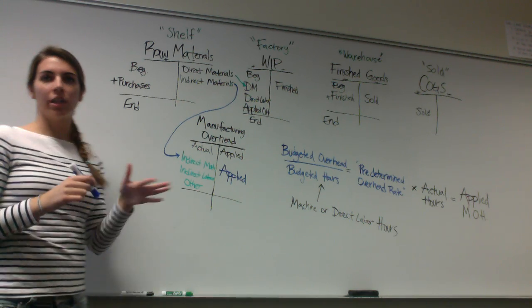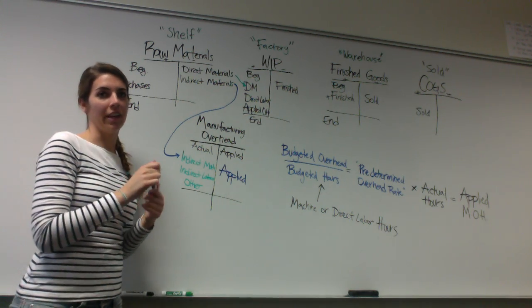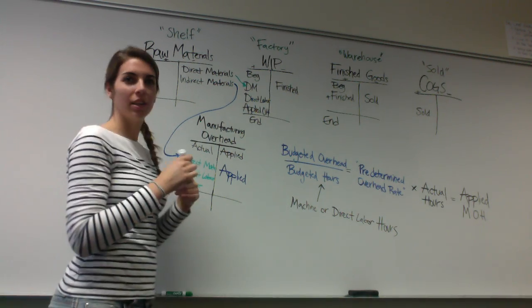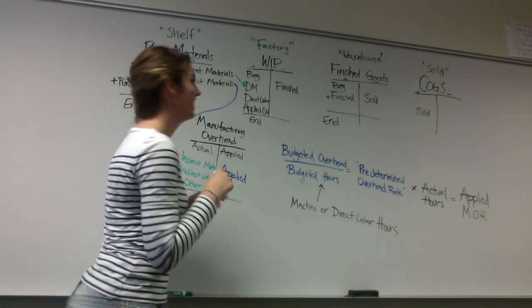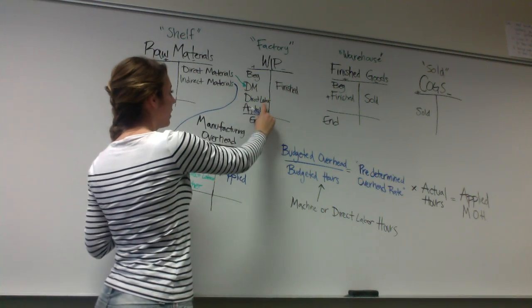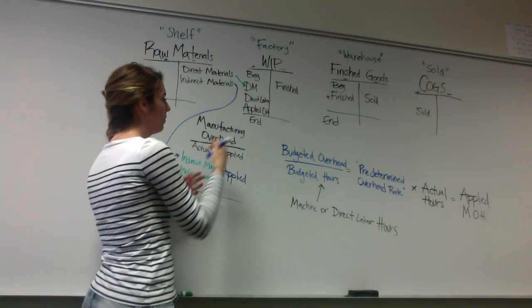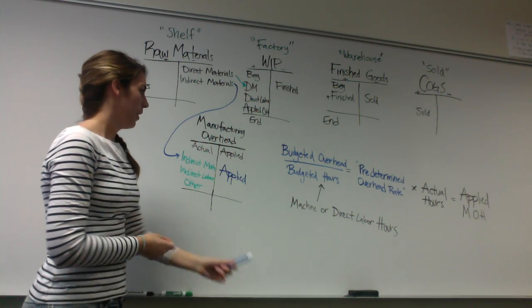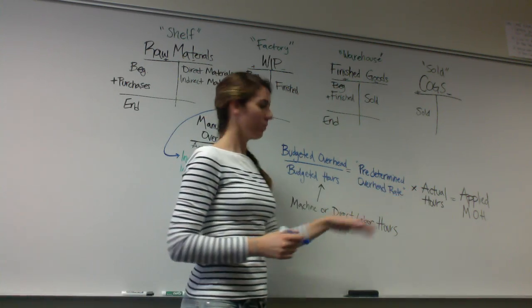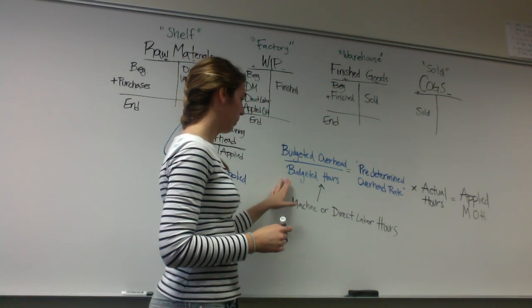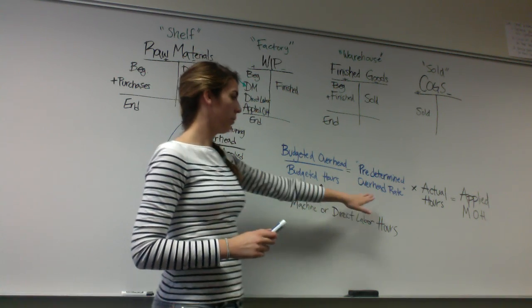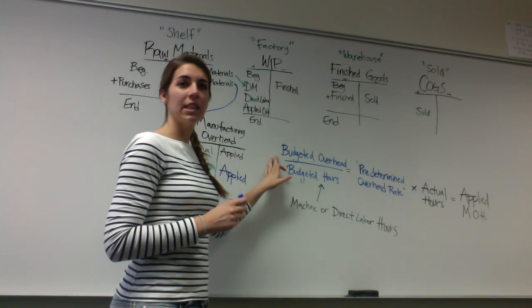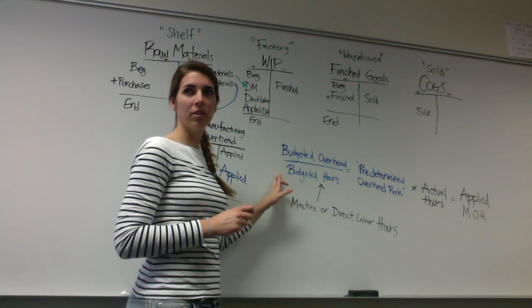And of course, we're talking strictly about product costs, right? Because we're in the factory as opposed to like in the office building, which is period costs, right? Okay, so here we have direct labor, and then we have applied overhead as well. So we can go ahead and talk about how do we get applied overhead. So we're going to come down here to this formula. So we have budgeted overhead divided by budgeted hours, and that's going to give us our predetermined overhead rate. Now, another way they can phrase this, they can say estimated overhead over estimated hours. It's the same thing.